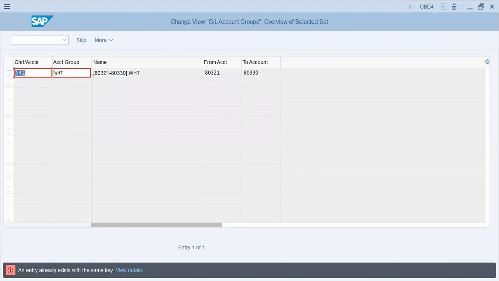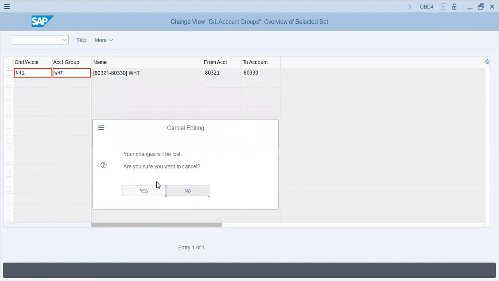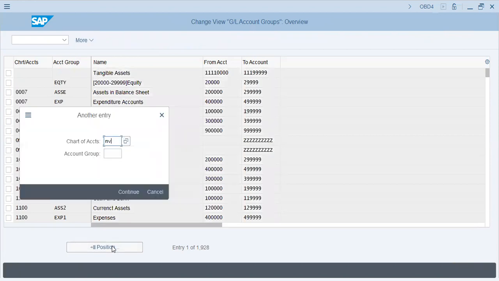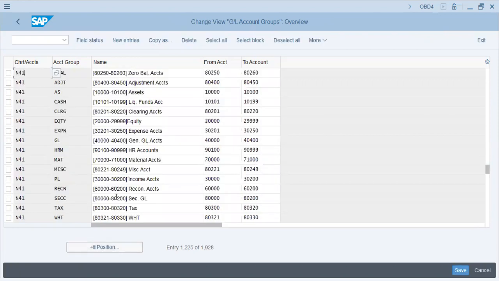So this is already copied. Yes, okay. N41.